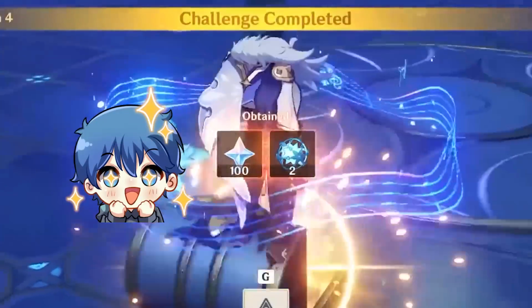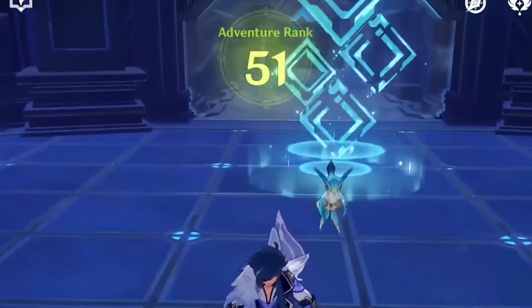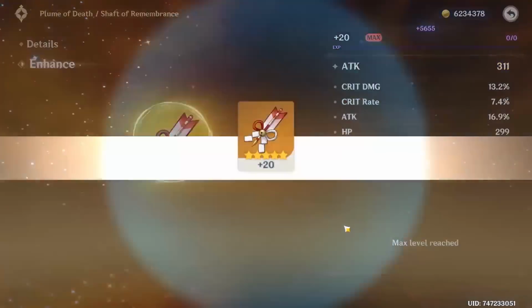We got like 100 Primogems for completing the Ascension domain, and even got our adventure rank to AR 51, and of course we ascended our world level to 7 as well. Since we raised our world level to 7, we need some better artifacts to strengthen our character.